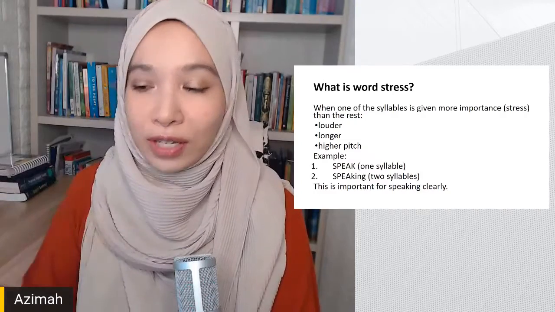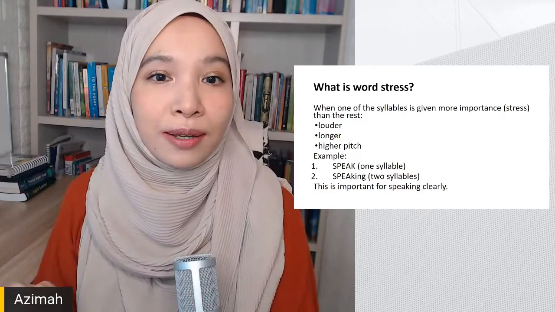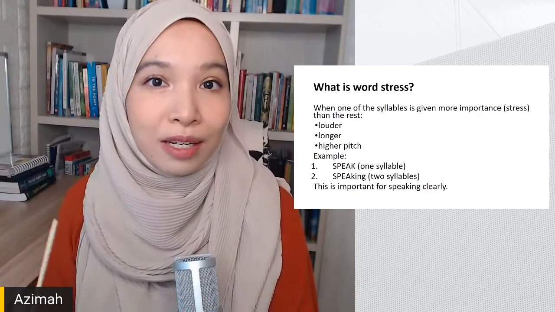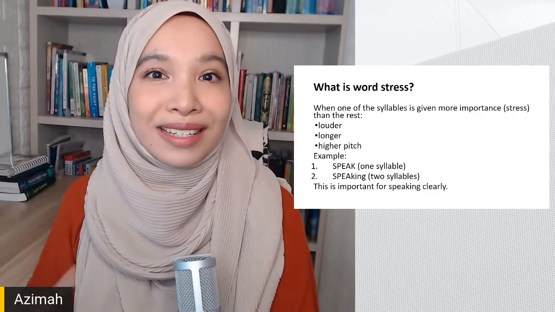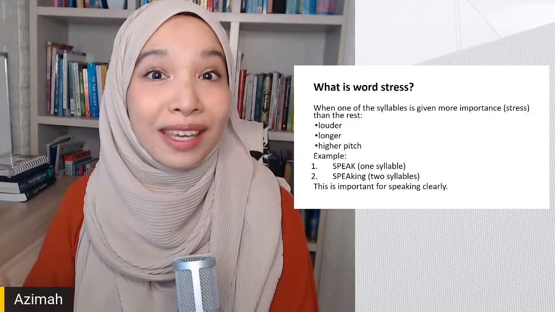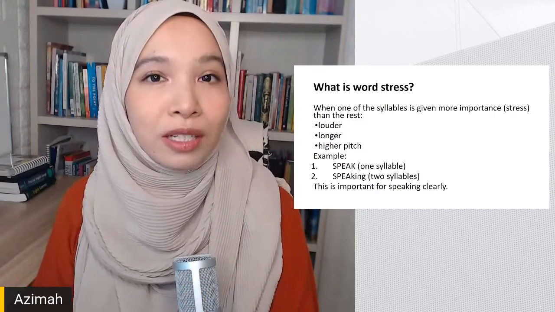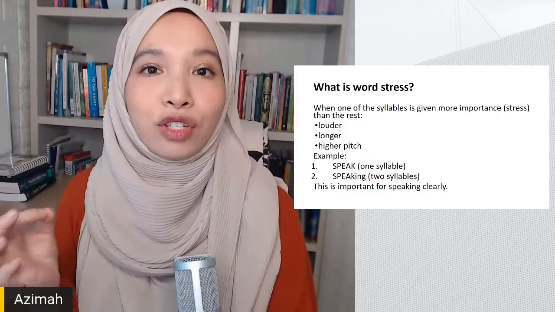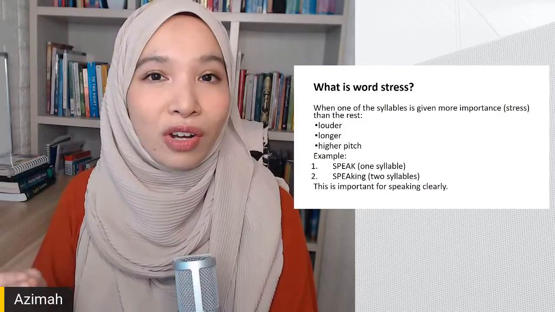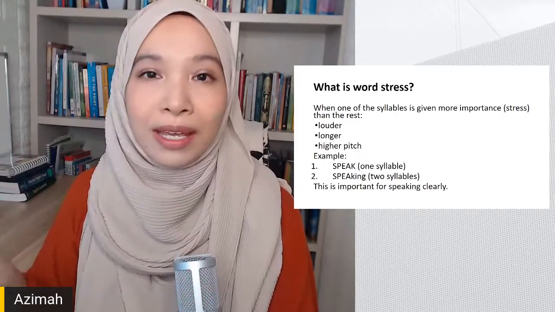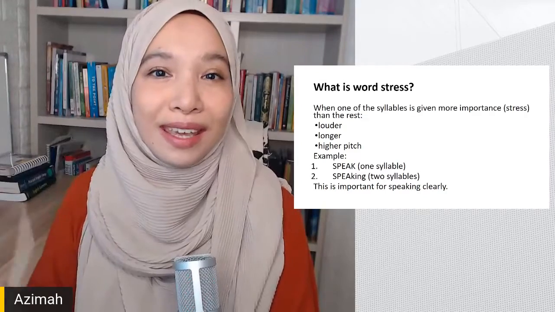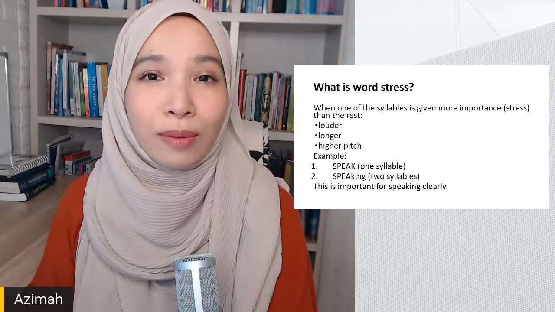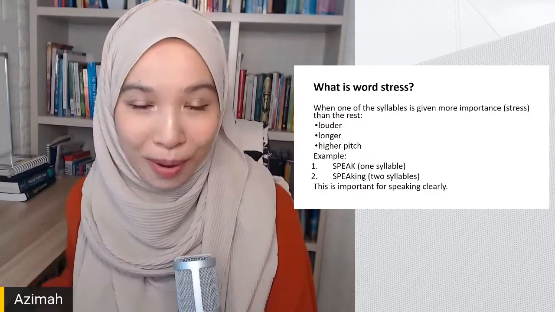Okay. So for example, I'm going to give you 2 words. The first word is speak. That contains only 1 syllable, speak. But if I want to say speaking, that's a 2-syllable word, speaking, right? I have to stress on speak. So it would be speaking. This will help you to sound clear, and it also helps your listener understand you better.